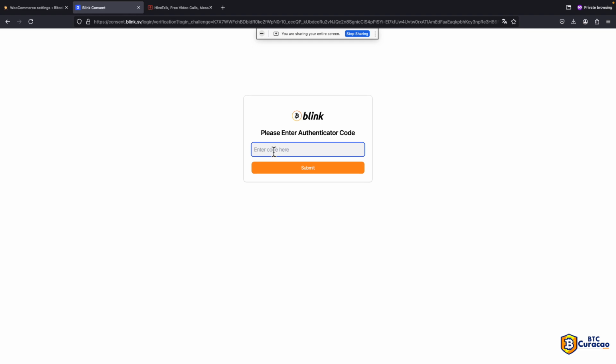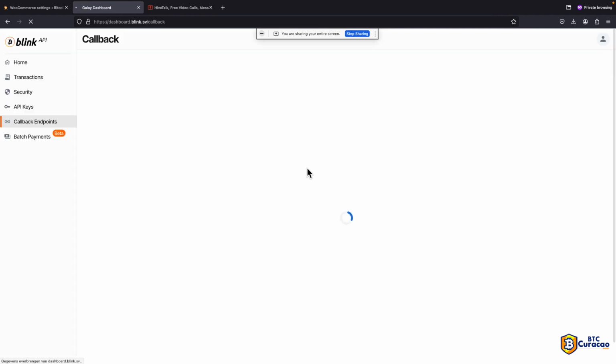And it is recommended to do this. So I have provided another way to secure your Blink wallet. And then you will have access to your Blink wallet.